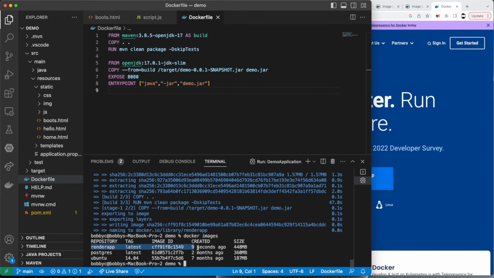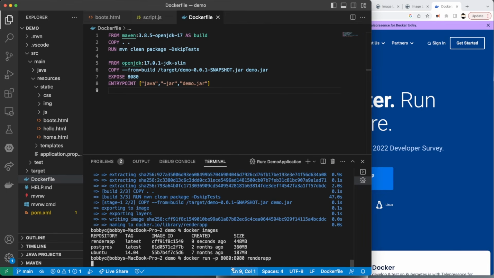Okay, so this is the application that we want to run if we want to actually run the application that we have. So we're going to do docker run. And now what we need to do is assign the port. So we're going to do -p and then 8080:8080. So what this means is that the Docker image that's running is going to be my Java application. When I type in 8080 on my localhost, I want it to transfer to port 8080 within the Docker container as well. And I want to be able to run this render app. Okay, so I'm running this render app and I'm assigning the ports as follows.